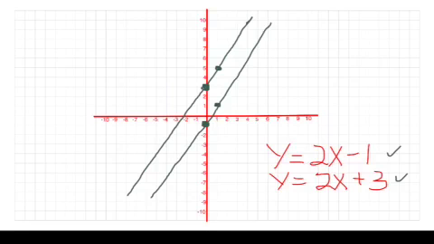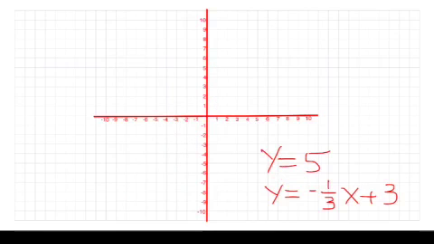But look what happens. This time, because the two lines had the same slope, both were 2, we ended up with parallel lines. When you have parallel lines where there is no intersection, there is also no solution. There are no values of x and y that can satisfy both of these equations at the same time. So we just simply say it's the empty set for no solution and leave it at that. There is no value or no set of values of x and y that will solve this system for us.